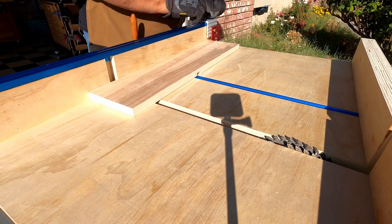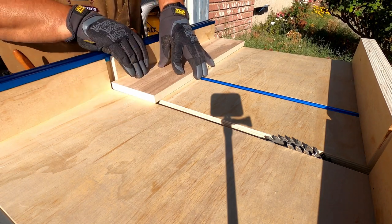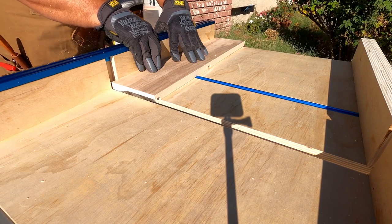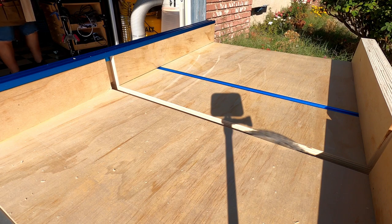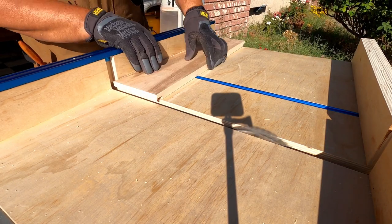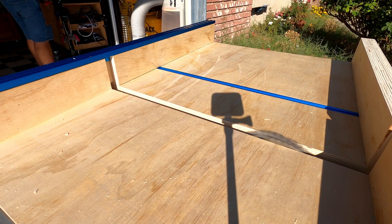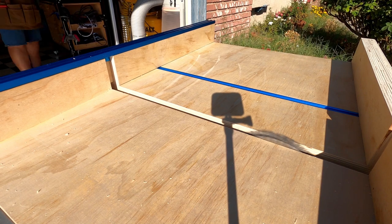The idea of using the dado was to help keep the wood straight, because all the pieces are the same length and they all slip into the same joints — this is going to help straighten out the pieces that are warped. And it actually worked quite well; all the pieces that were somewhat warped turned out quite straight once it was all glued up and ready to be inserted.